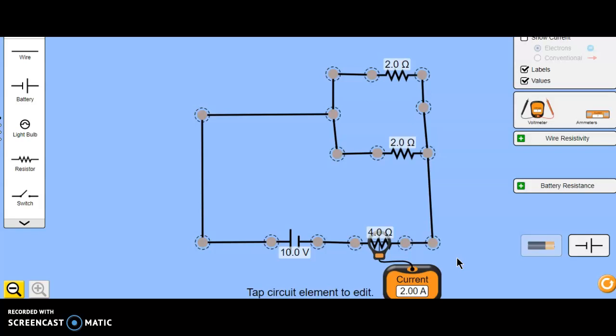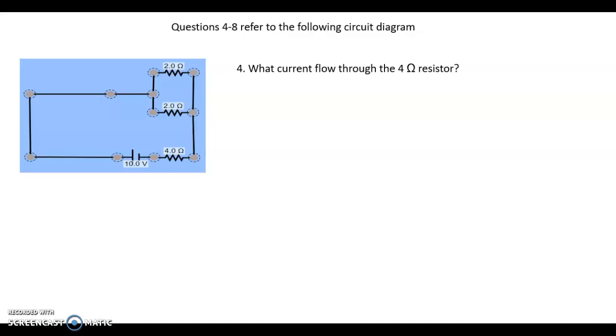But we have to calculate it on the exam. If we have such a question, we have to solve it by following some laws. At first, we will try to simplify the circuit. Whenever you have a circuit diagram, we try to simplify it and make it a single resistor. We have many resistors here: 2 ohm, 2 ohm, and 4 ohm. So we must simplify it, and I have to look at the circuit elements in parallel and in series.